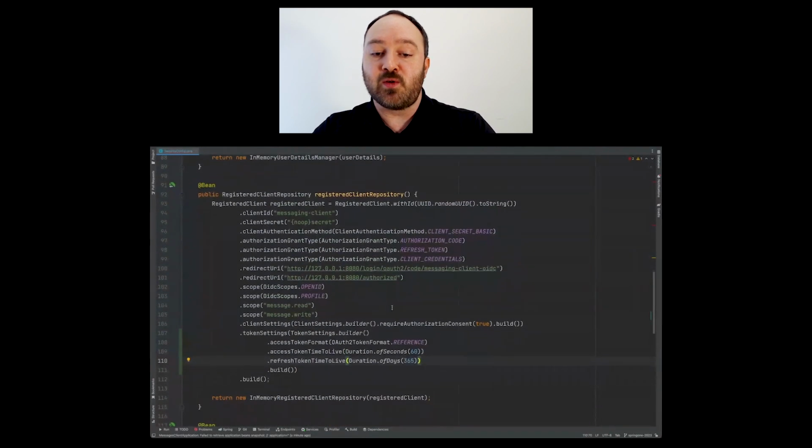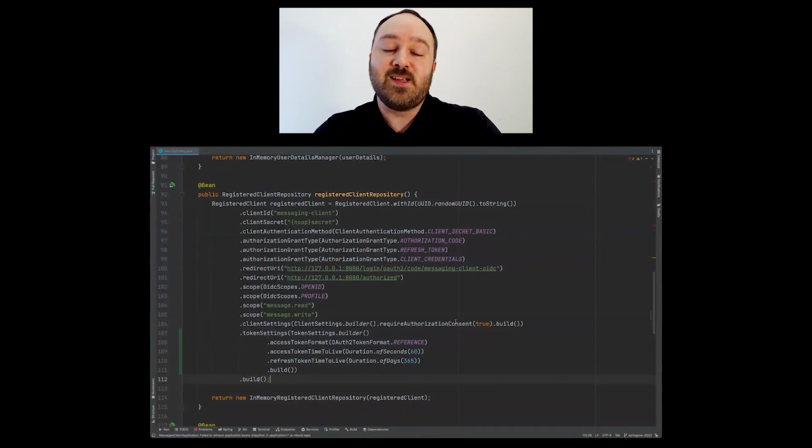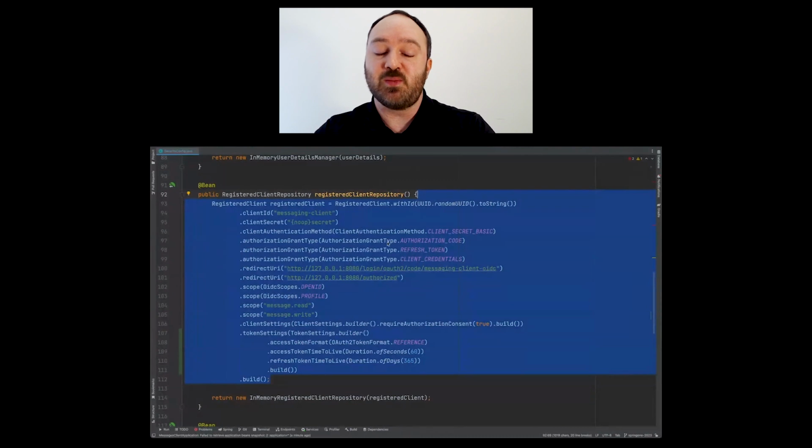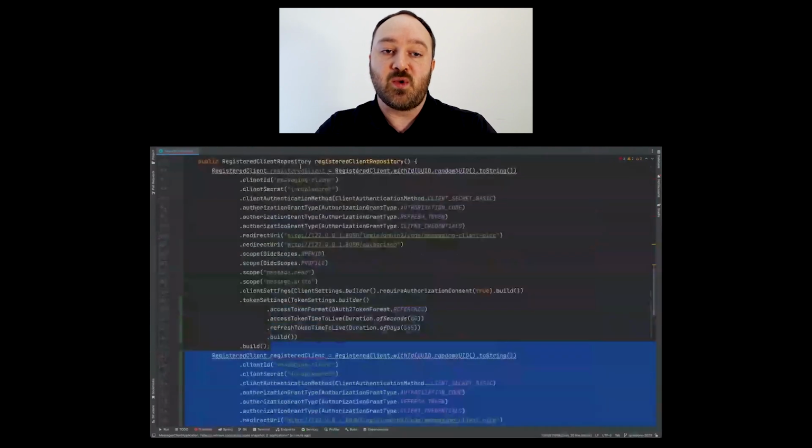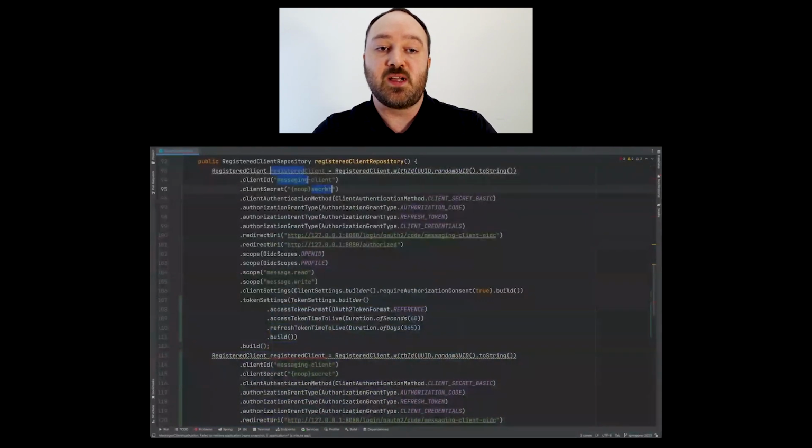Now, at this point, if I were to restart authorization server, I would hope that everything works, except we have one problem, and that's that our OpenID Connect flow is actually still using JWTs. And so in order to clean this up, I'm going to split this client into two pieces. And the second one that I'm going to create above here, we're going to rename to OIDC client. So this is going to be a client dedicated to OpenID Connect.